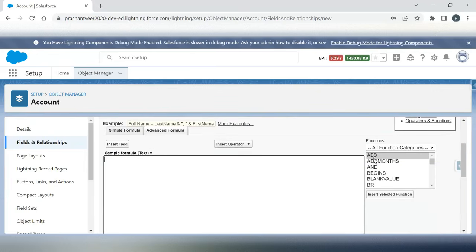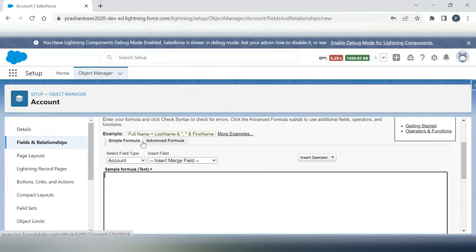You have the functions here. I will explain each and everything, don't worry about it. I'm just trying to show you the difference between the simple formula and the advanced formula, just for your understanding, because I will be covering every part, but let us move with the simple one first.